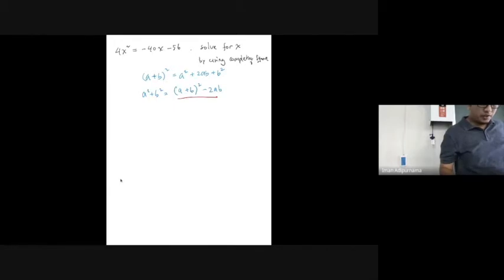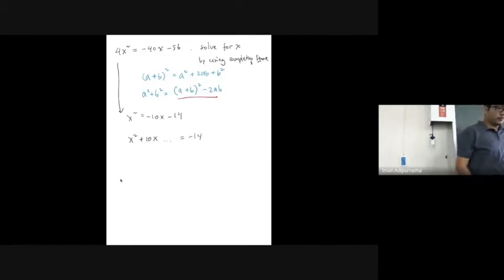So what we are going to do here, if you see here, I think we can divide by 4 first, right? 14, right? Yeah. And then what we are going to do is we need to group all the x squared, x terms as one group. And then I will make space here. And this is my negative 14. So what is happening here?